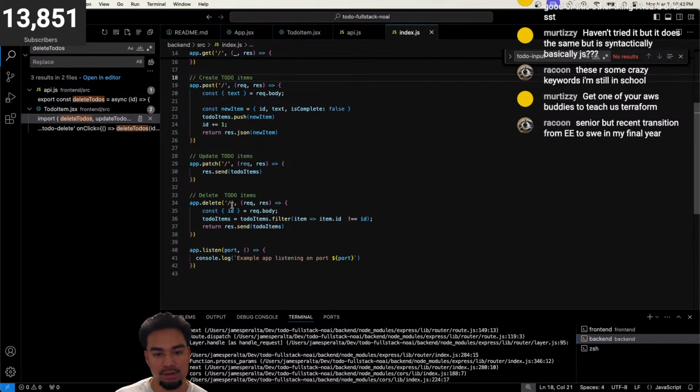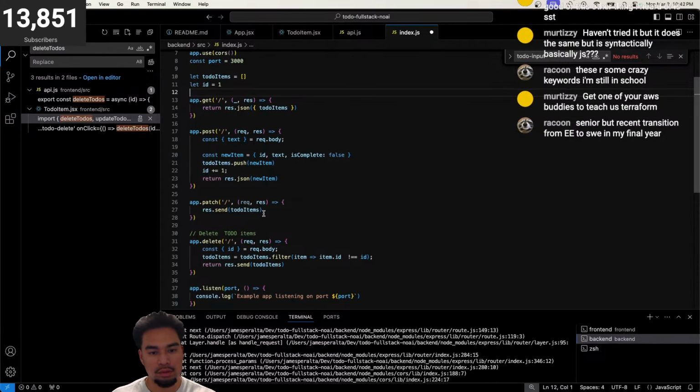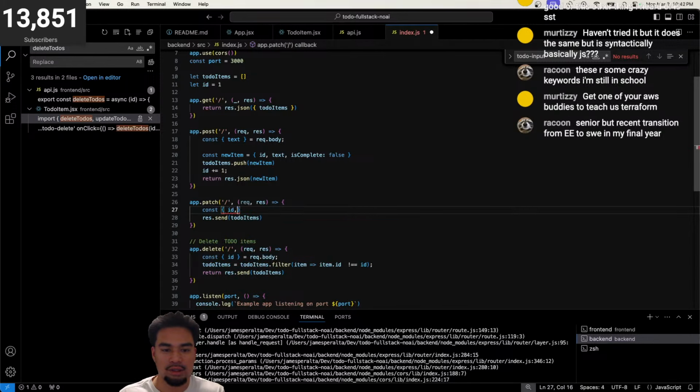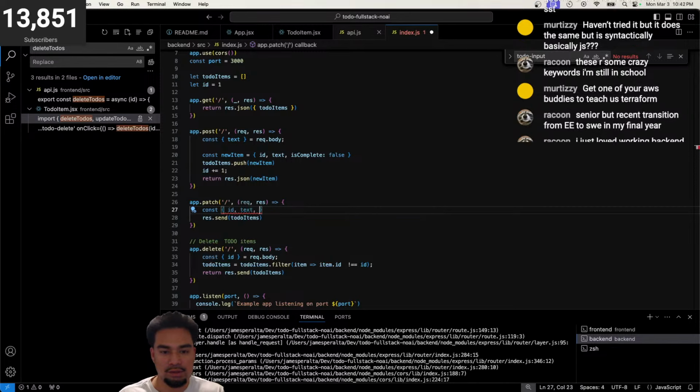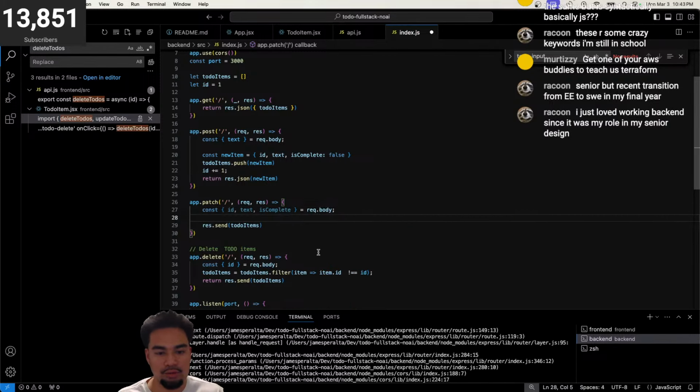To-do. Patch const ID. What are we patching? Text, is complete from request dot body. What we'll do is a filter again, or we'll do a map.